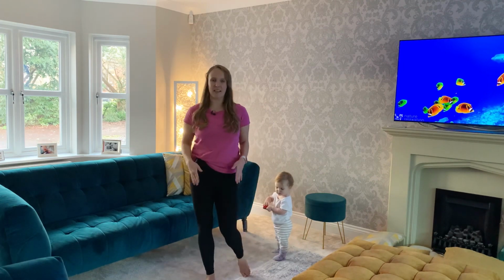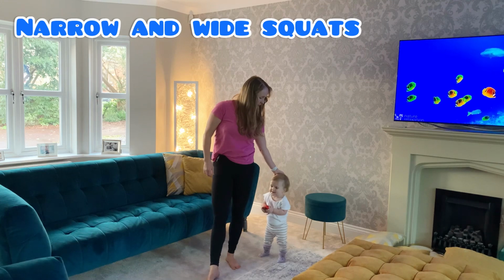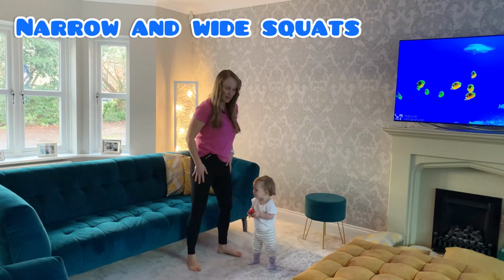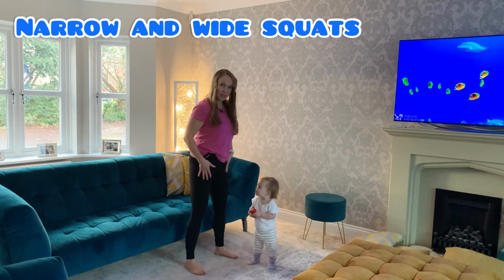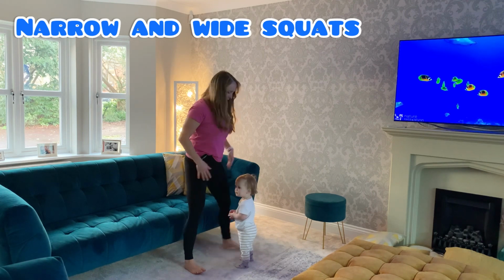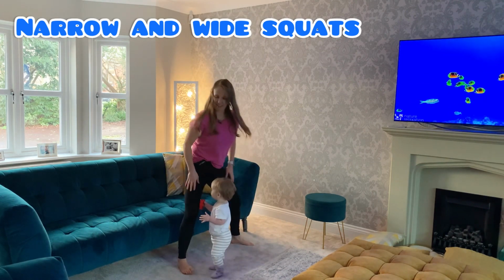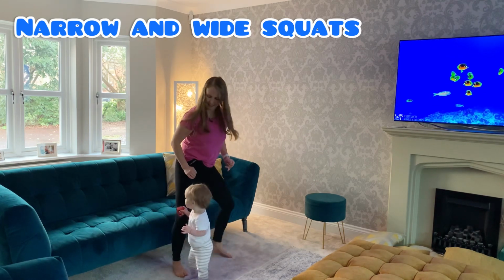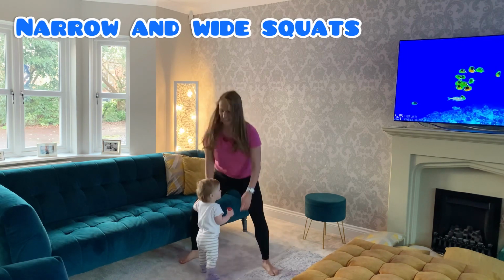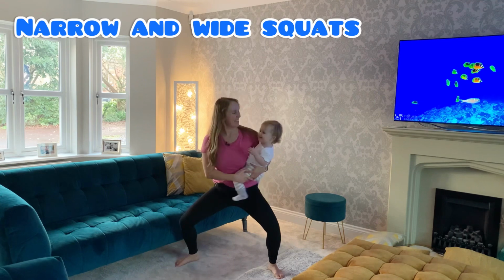Okay, third exercise, narrow and wide squats. Shall we do it? When you're ready, feet are outside your hips. 3, 2, 1. Let's go. You're driving your bus on me. Yay. All right, we like to do this one together, don't we?